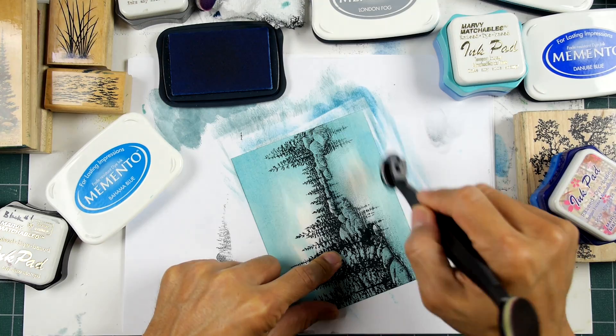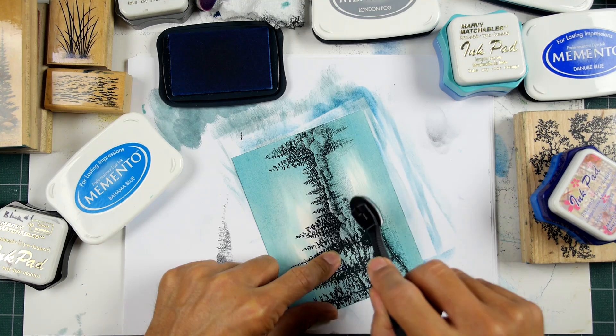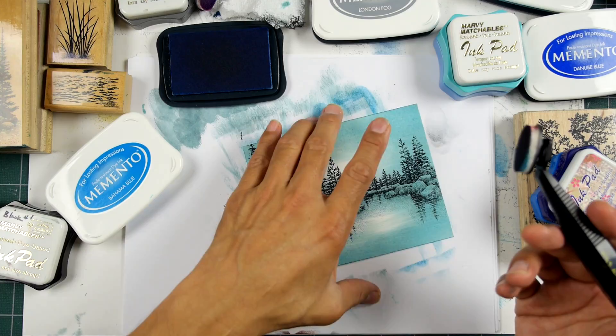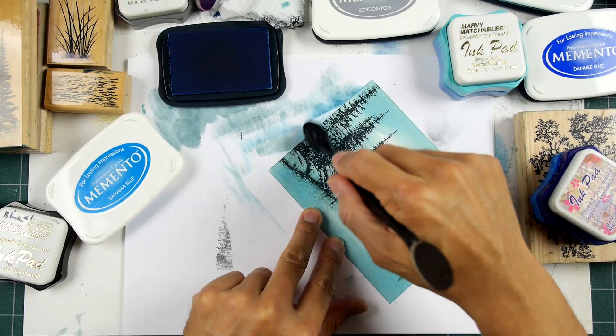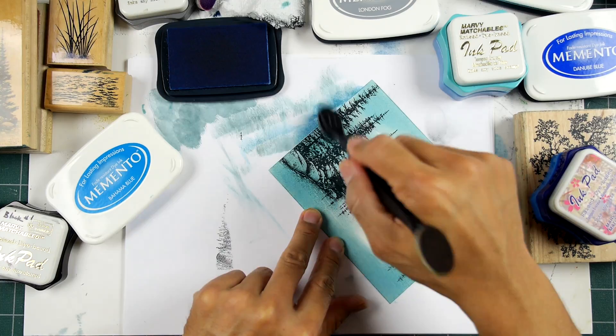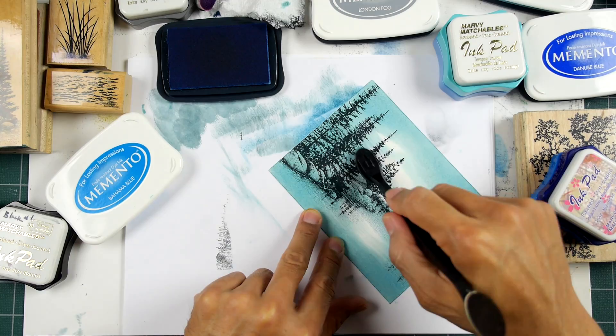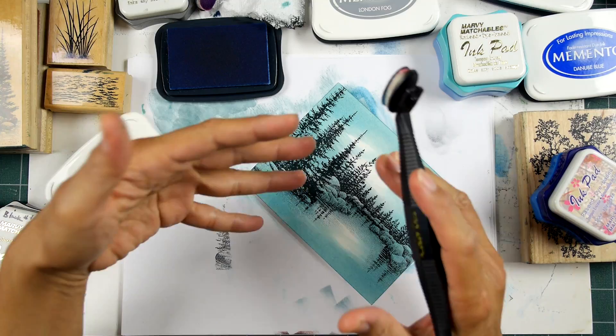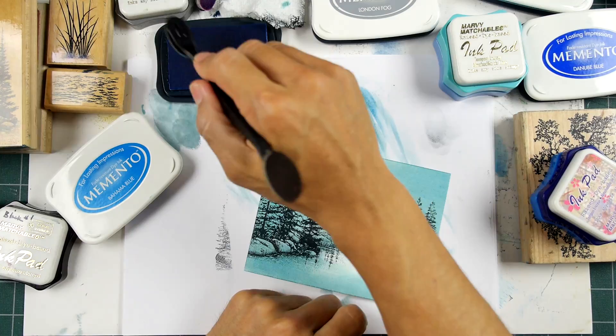After I used those for a while, I was using the pad versions of them. I thought: those are perfect because when people are adding colors, they have to add a lot of it for it to show up because they're so light - shadow stamping inks. By the way, if you don't know what shadow stamping inks were, they were just very, very light values of any given hue. There were like 5%, 10% gradations or values of a given hue. So the blue would be like a 5% blue.